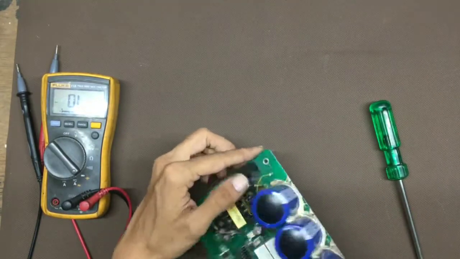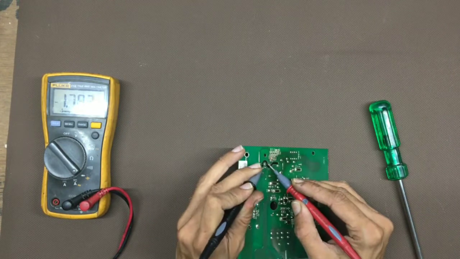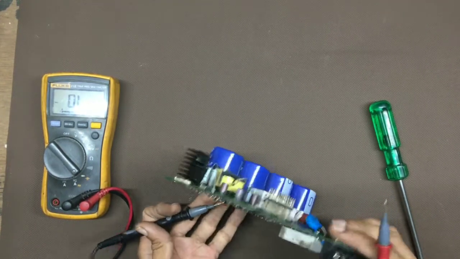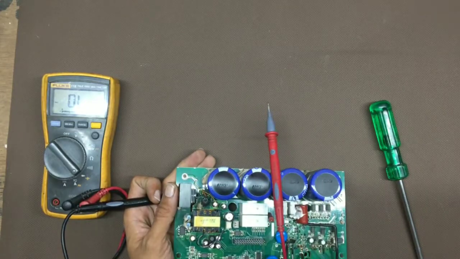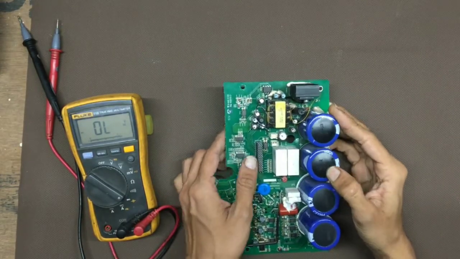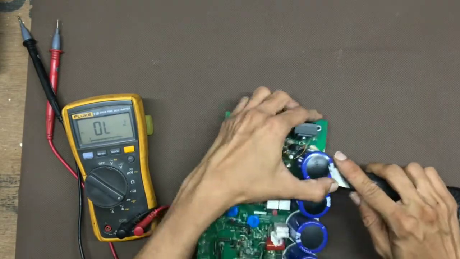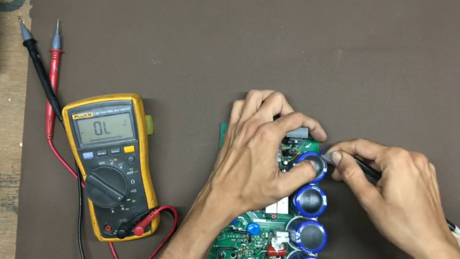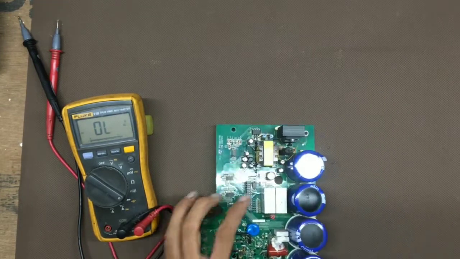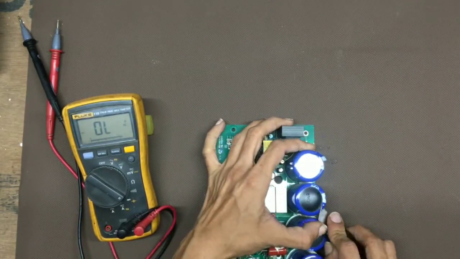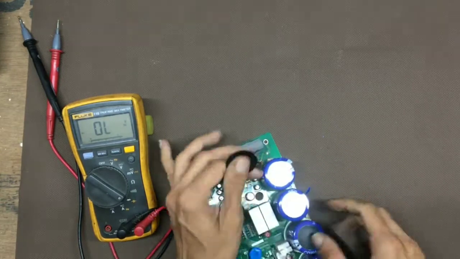Let's check the MOSFET, this is the MOSFET. So, this capacitor is looking bulging but it is pressing. So, let's tear it open and check. We have to be confirmed. It's okay, no issues.